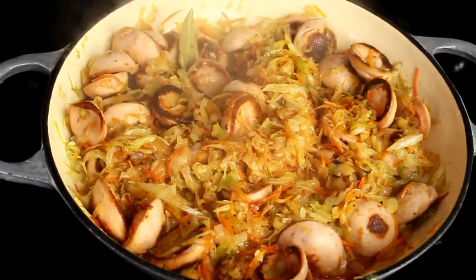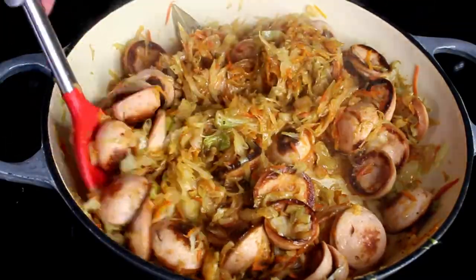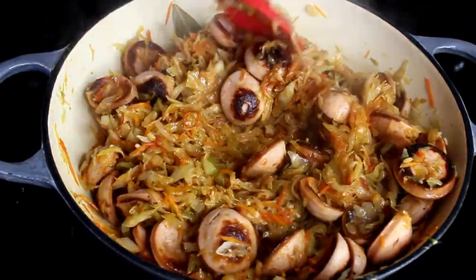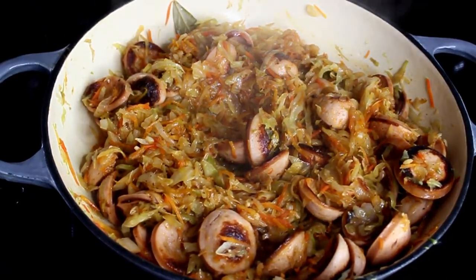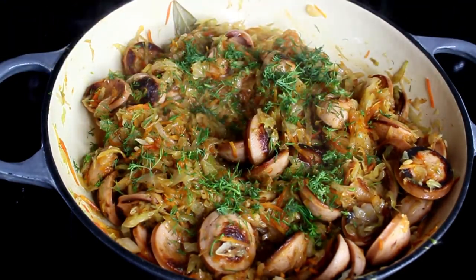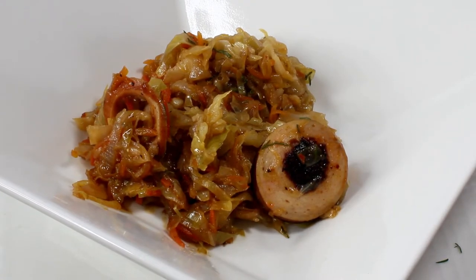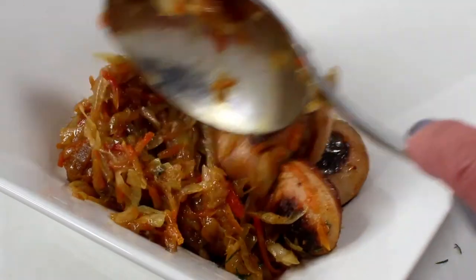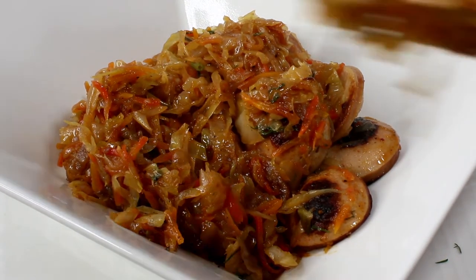Let's check on our dish — look at this, it looks beautiful and so delicious! Sprinkle the chopped dill over the top and we're ready to dig in. Grab yourself a plate and start loading up the solanka — one spoon, two spoons, three spoons, or 25 spoons, depending on how hungry you are!